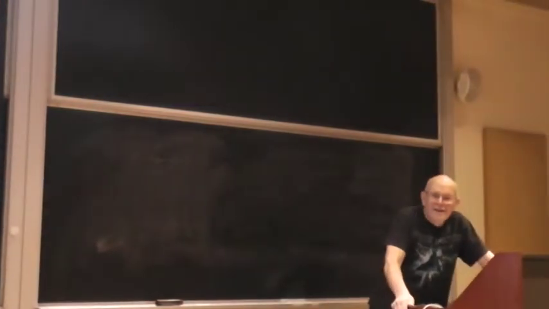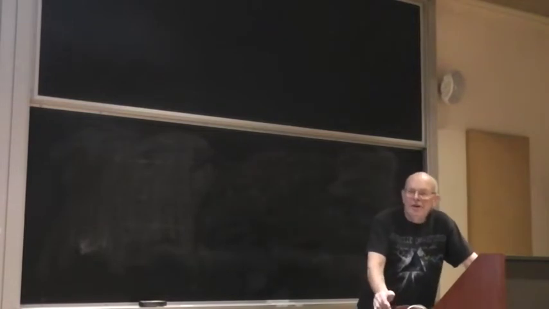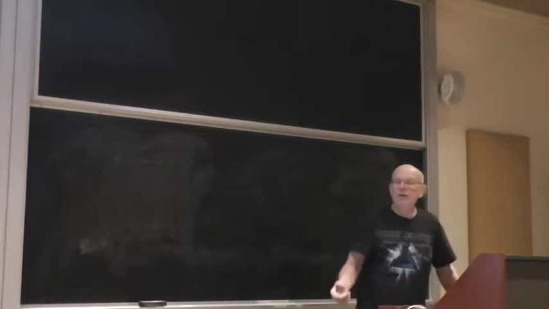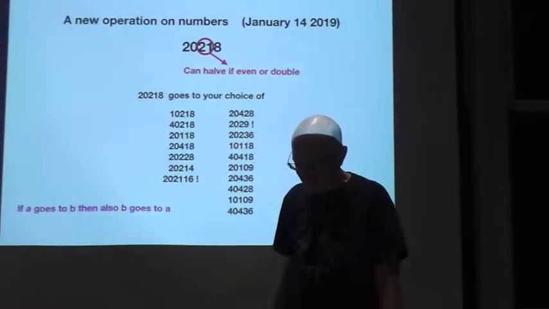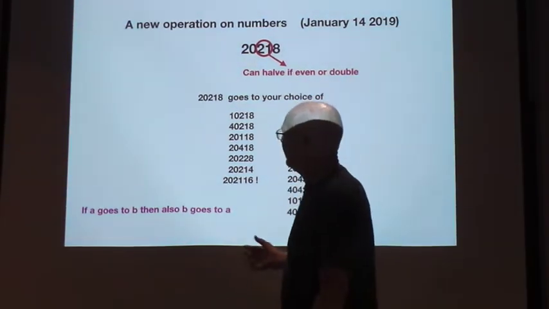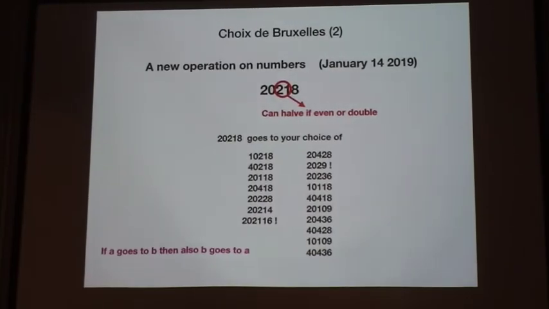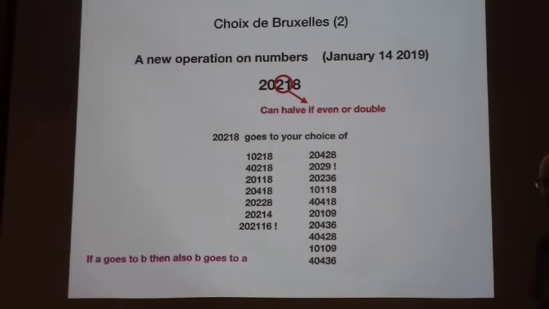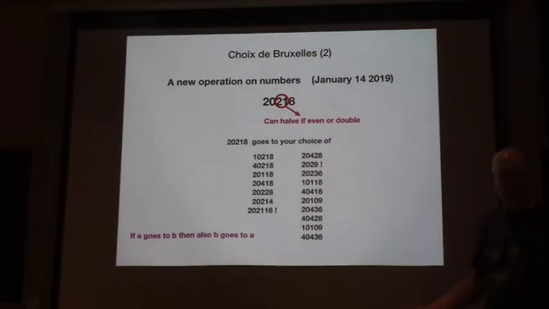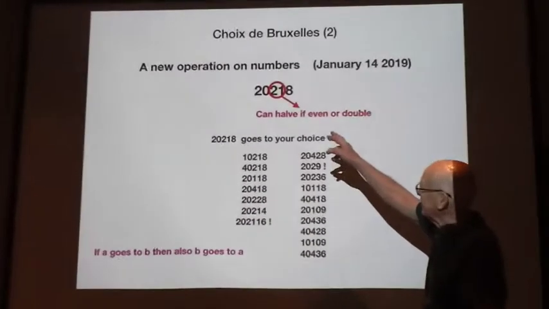The other day, one of my favorite contributors to the OEIS is a television reporter and producer called Eric Angelini in Brussels. Let me show you what I think he suffers, like all of us do, from insomnia. But here's something he thought of. It's a process. You take a number and you can do the following transformations to it. Your choice.